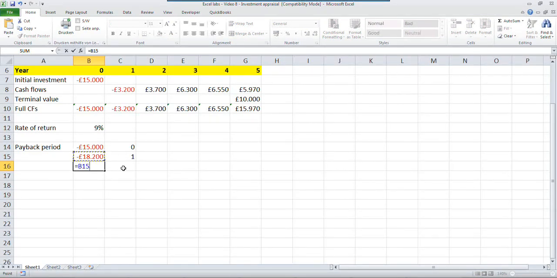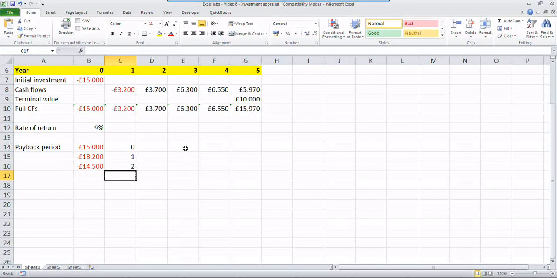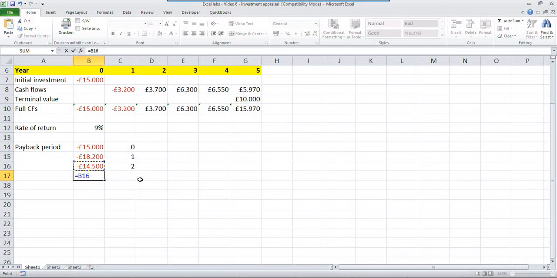We take the 18,000 plus the 3,700 in year number 2. Now this looks much better. Now it's down to 14,500, year number 2. 14,500 plus year number 3, 6,300.